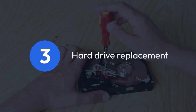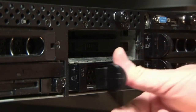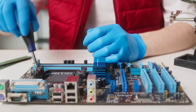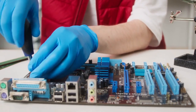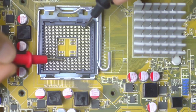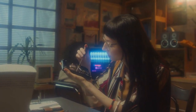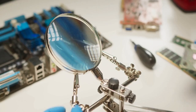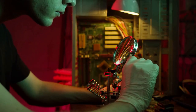Step three: hard drive replacement — data loss. If a factory reset doesn't work, the hard drive itself might be faulty. Replacing the hard drive is usually the next step. This requires opening up your Explorer, which may void your warranty. You'll need to purchase a compatible hard drive — ensure you get the correct size and type, which is usually available online or in your Explorer's manual. Replacing the hard drive is a somewhat delicate procedure. If you're not comfortable with such tasks, it's strongly recommended to contact DSTV support or a qualified technician. Be incredibly careful during this process to avoid causing further damage. Once the new hard drive is installed, you'll have to factory reset the Explorer again.